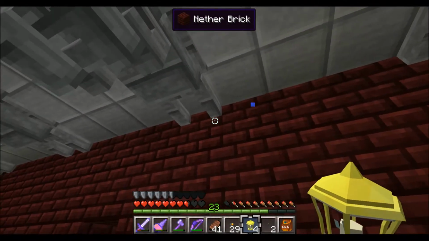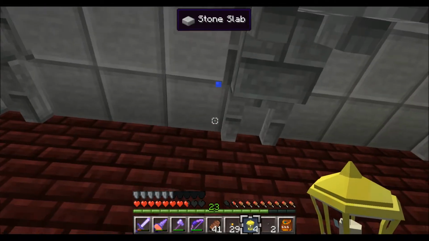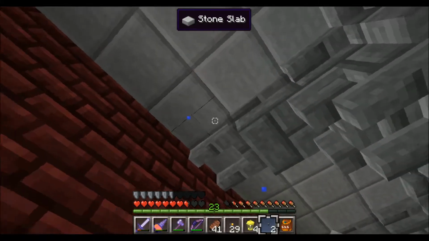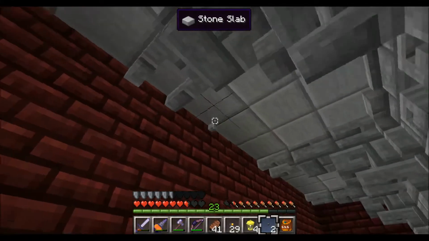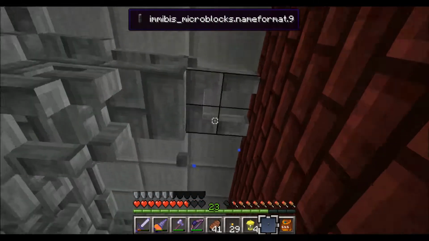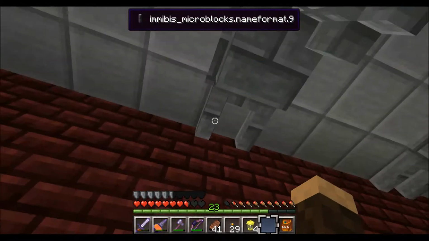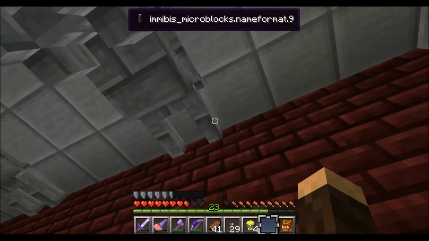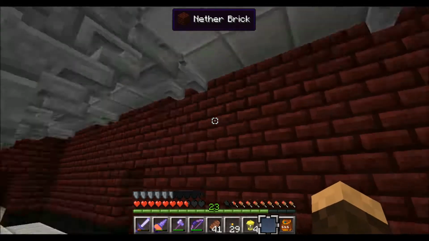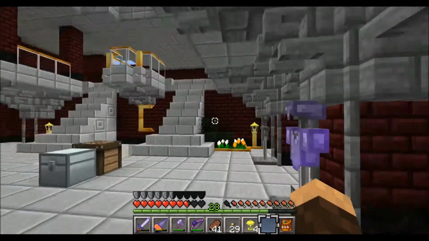Here's something I didn't really account for. The water is leaking through the floor, but I think just any block at all will stop it from doing that. So I'm going to take one of these really tiny square micro blocks and just put it there and there and see if that works. Yep, there we go.